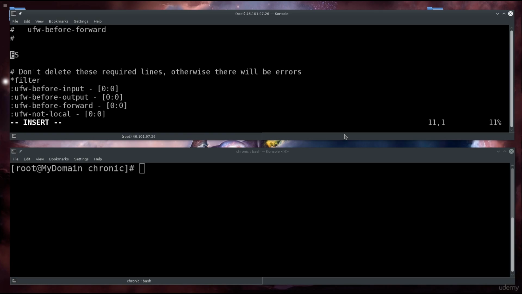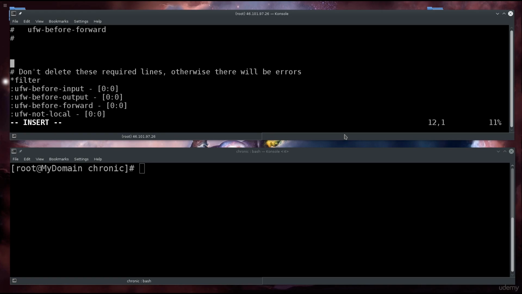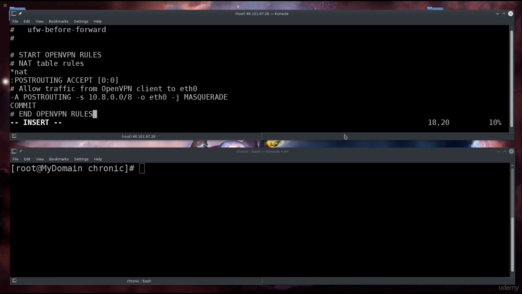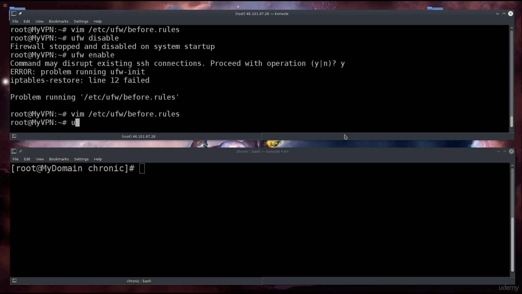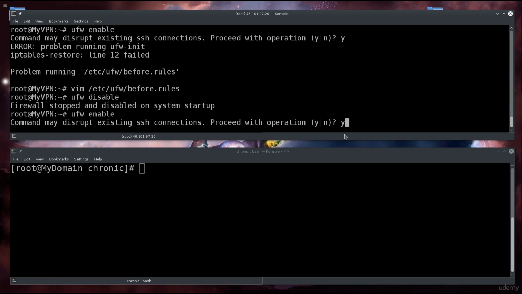Go ahead, delete. Oh, that's not something I want to delete. Okay, so no big deal. Let me just paste them. They're the same. I guess the indentations are a little bit different. Write quit, UFW disable, UFW enable.